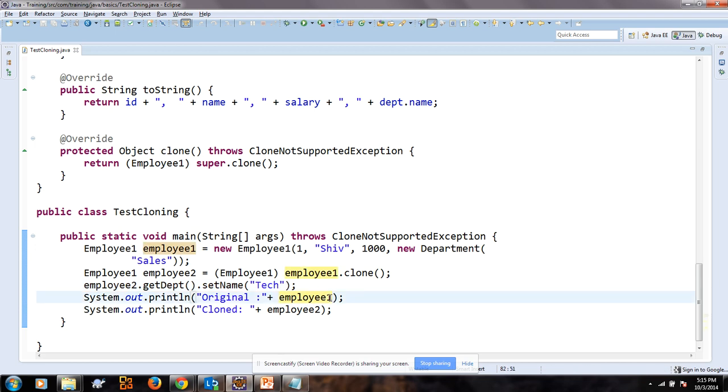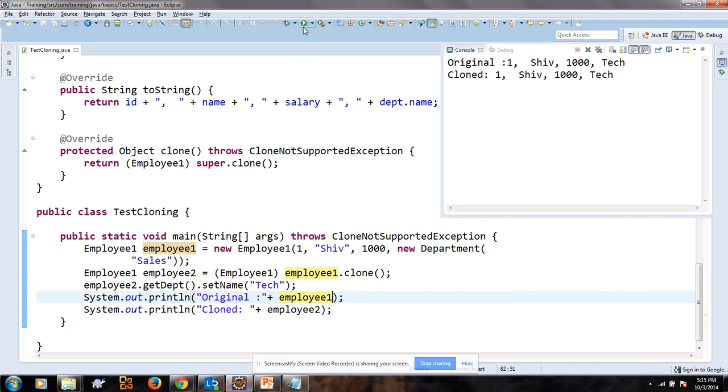Now after modifying employee two, let's see what happens to original. See, both have been changed. So here changing the department, which is a member attribute of type class, in the cloned object, the original object has been changed.